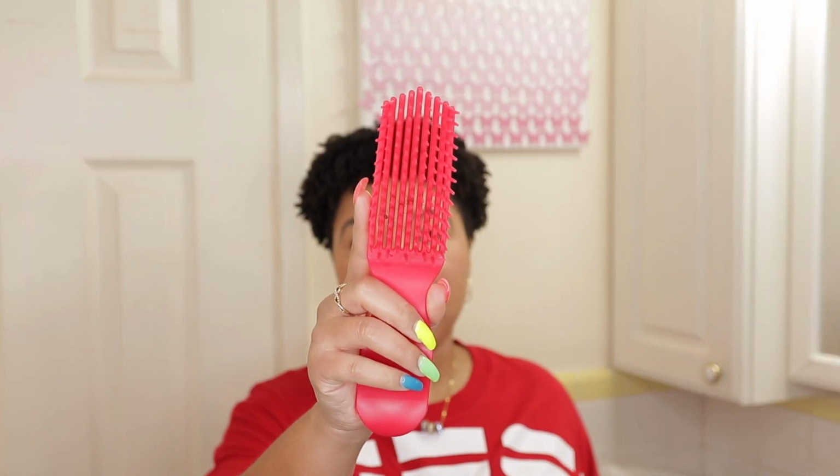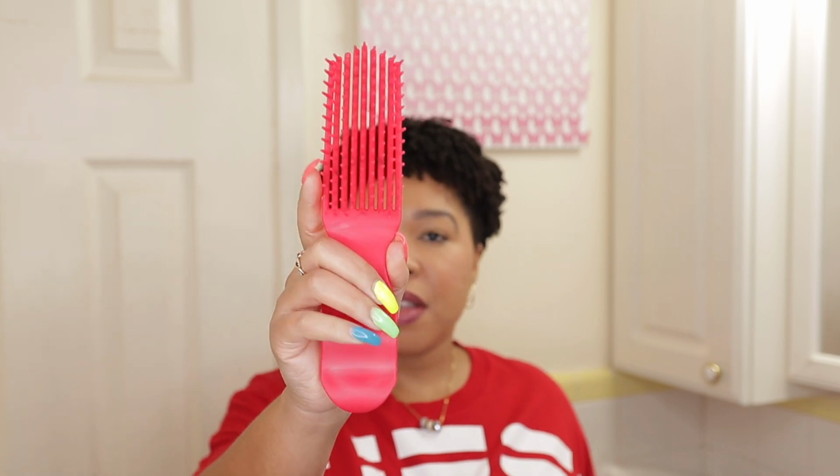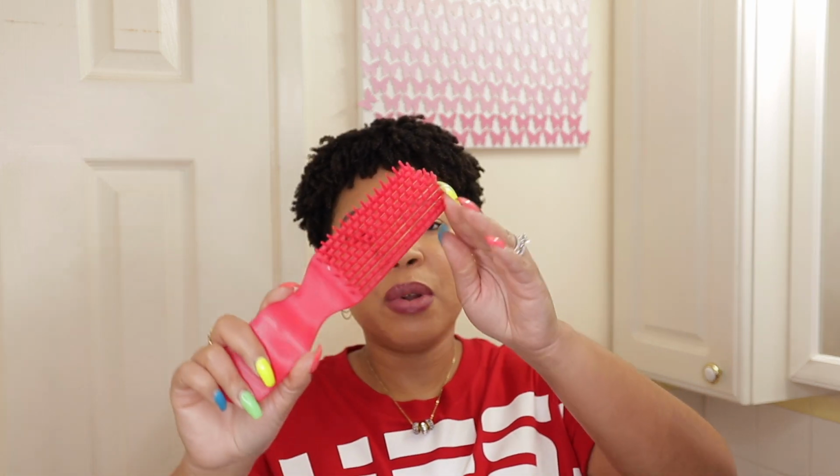If you want something that goes a little bit deeper, like goes in the roots a lot more, I would recommend the Felicia Leatherwood brush. This is a brush that I was using before I started using the paddle comb from Cosmology, and I actually still use it to this day. It depends on what I'm doing and what I'm looking for.